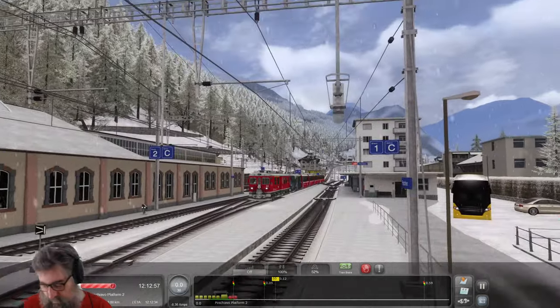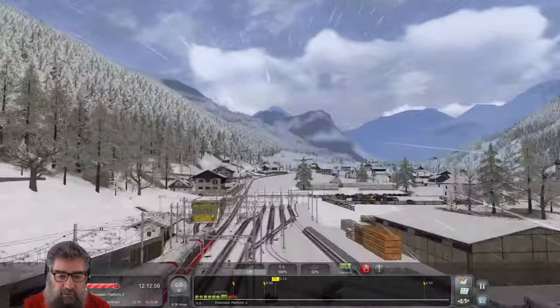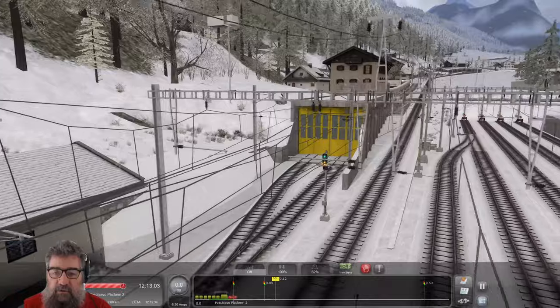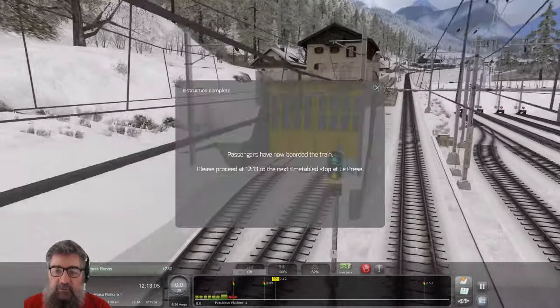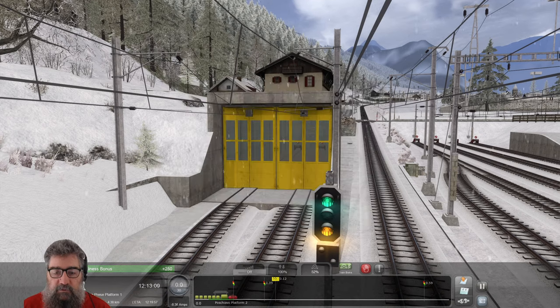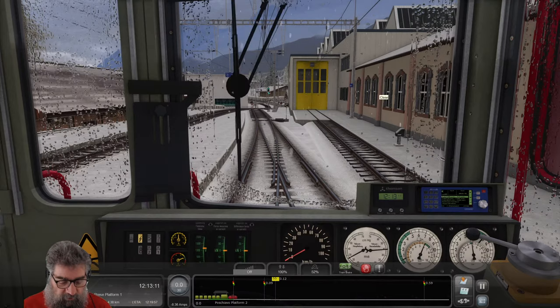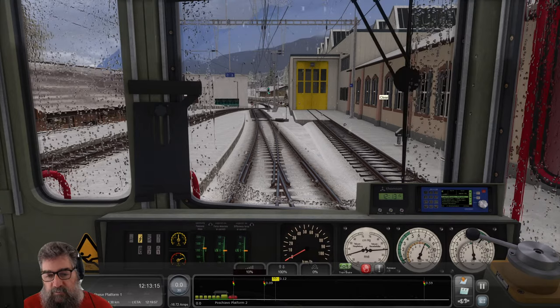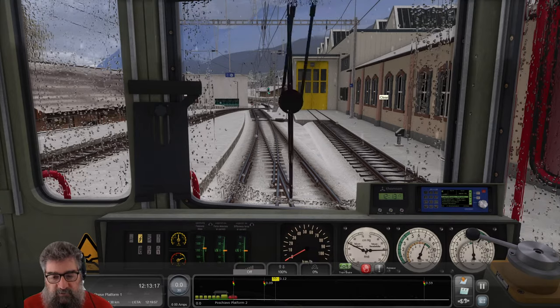There's quite a complex little yard here. That's why we're waiting. There's these bits of it over here. There's some more over here. I've seen these doors open. So they're not at the moment, but I've certainly seen them. Proceed at 12:13. We're on time. How'd that happen? Brakes off. Let's roll.